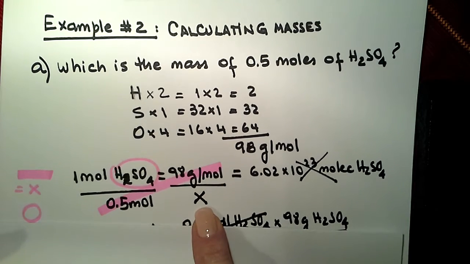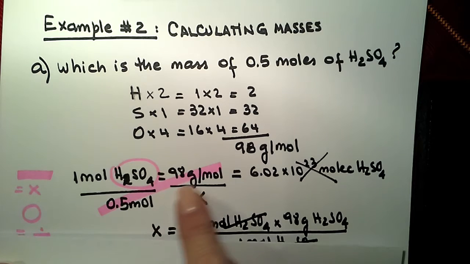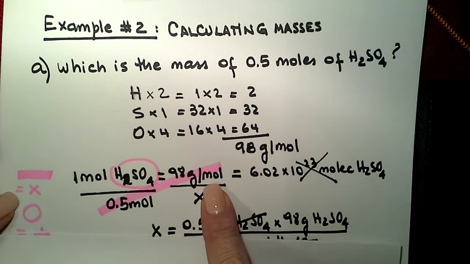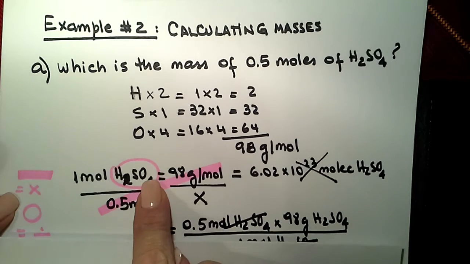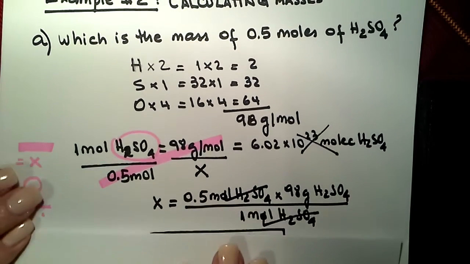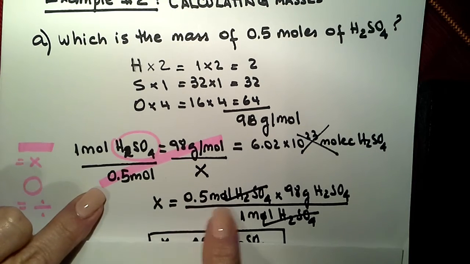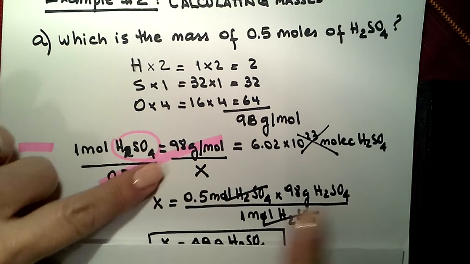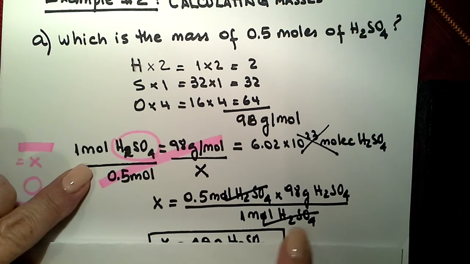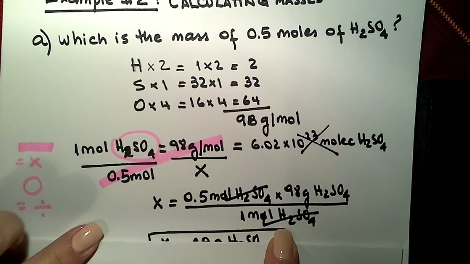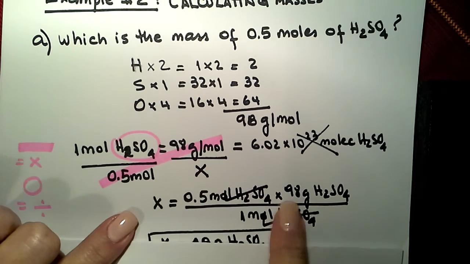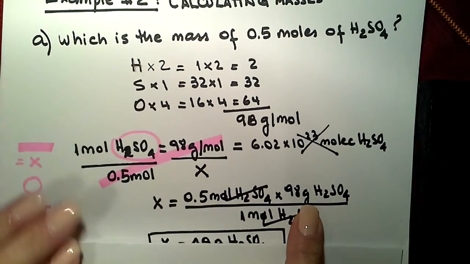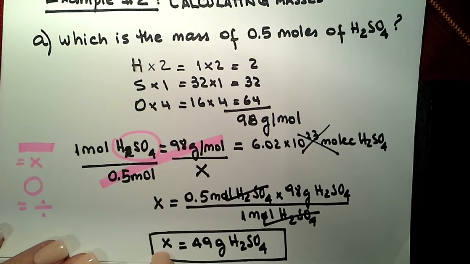Now, if we need to resolve for X, we are going to multiply these 2, and here you have the thick line is going to see what we need to calculate, and we are going to divide by, in this case, 1. So my X is going to be 0.5 moles times 98 grams of sulfuric acid divided by 1 mole of sulfuric acid. Remember that it's important that you put the units. If you don't put the units, you may have the wrong answer and not realize it. In this case, moles and moles are canceled, and my answer is going to be in grams, which I wanted. It says which is the mass. In this case, X is equal to 0.5 times 98, which is 49 grams of sulfuric acid.